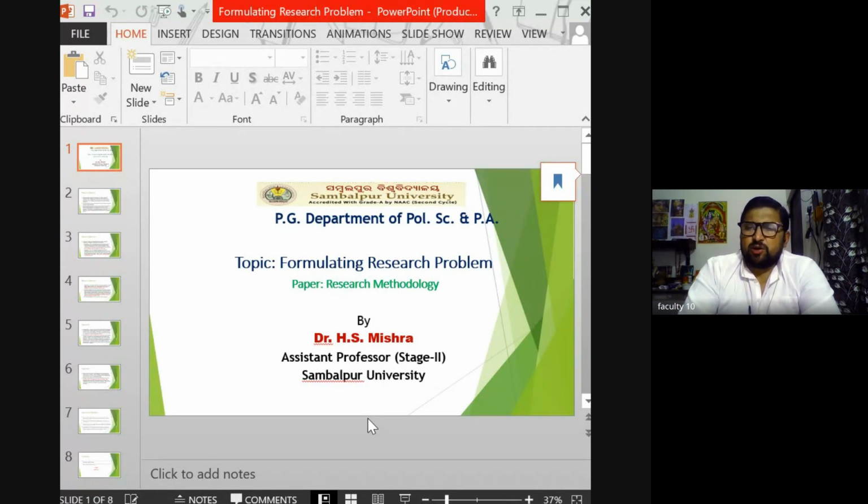So formulating research problem means refining the problem. Here you can use question instead of problem also. So formulating research problem means formulating research question. Earlier you have a question, and after doing the literature review, you are refining that question. What you have thought earlier is refined by the understanding of the literature, and then that question after the refinement becomes the research question.